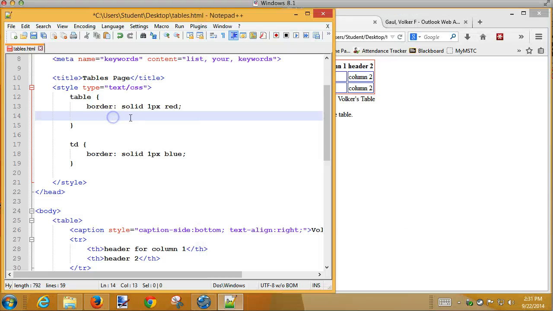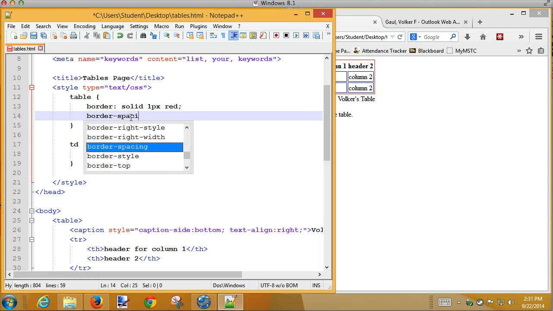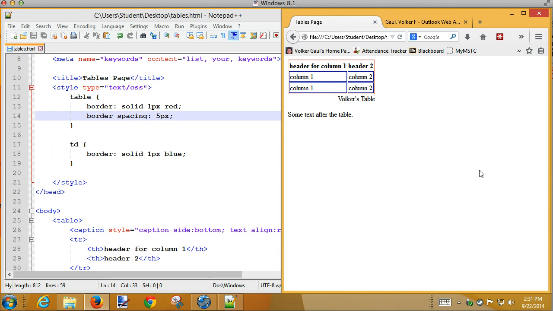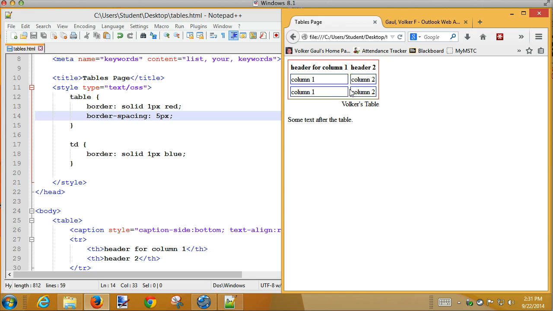Border spacing. And this should make my table a little bigger with more gap in between. And notice this gap is also included in that. If I then make the background color of my table yellow or something, then all this would show through with yellow.